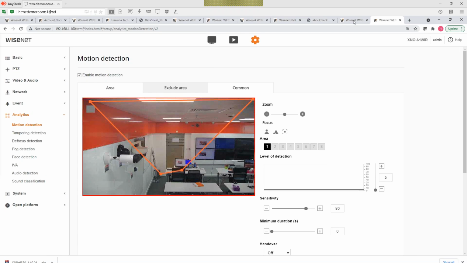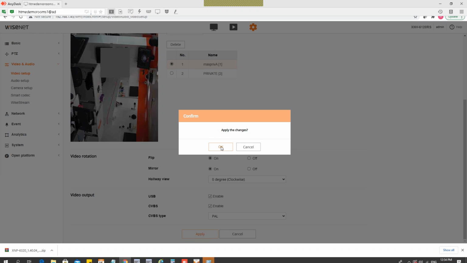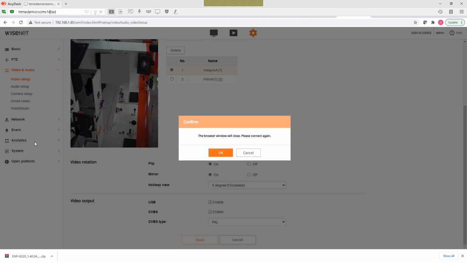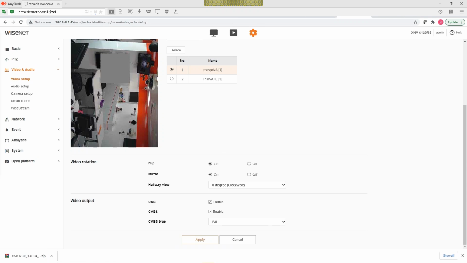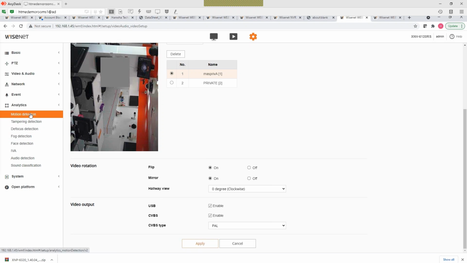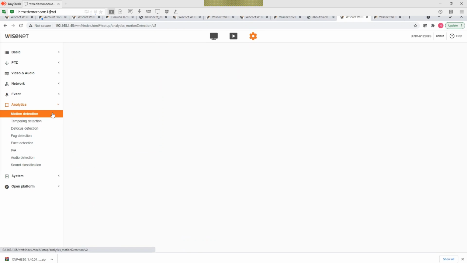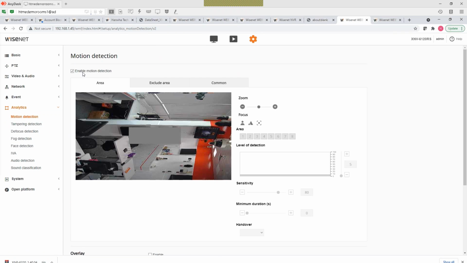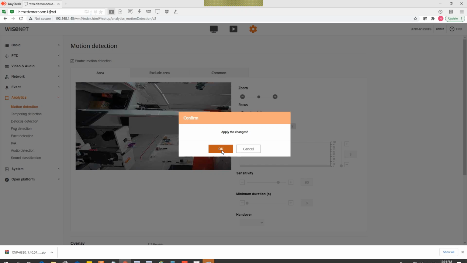For example, here, analytics, motion detection. The other camera I have changed it before. That's why it's not. So if I put apply, it will select.